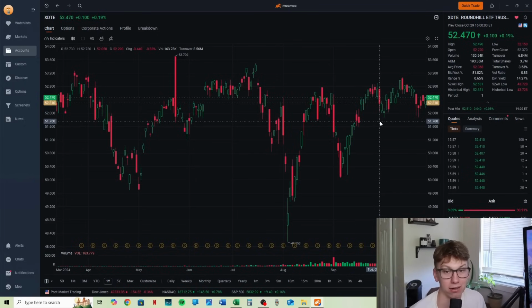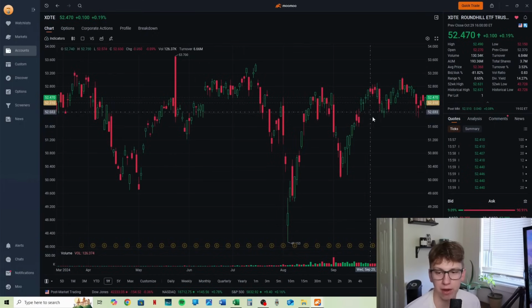And I like that. I don't like seeing, like, the IWMY's chart is hideous. All the Defiance funds' charts are hideous except for the most recent little section for some of them. Now, XDTE seems to be performing like a normal security, which, again, I am happy about. Assets under management, 193 million and a dividend yield of 14.27%. I'm not sure how accurate the yield is on here, but we can just check and see the dividends ourselves.